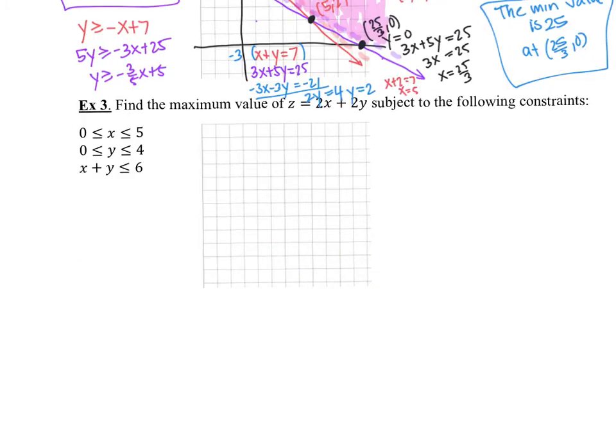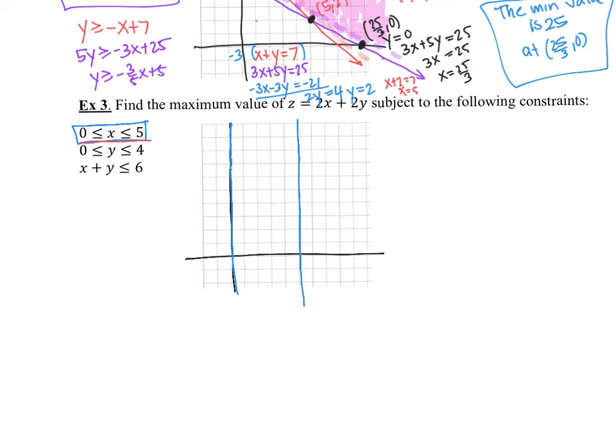Okay, one more example before we start adding word problems to this. And this is just to show you another representation of a maximum value depending on the outcome. Okay, let's see. So first it tells me 0 is less than or equal to x is less than or equal to 5. So I am going to actually graph this. Okay, so 0 is less than or equal to x. Should be solid. 1, 2, 3, 4, 5. So I have to stay between x equals 0 and x equals 5, including the boundary lines.